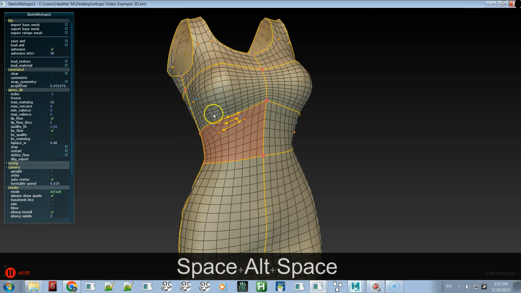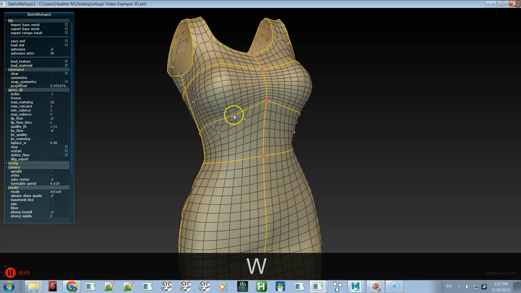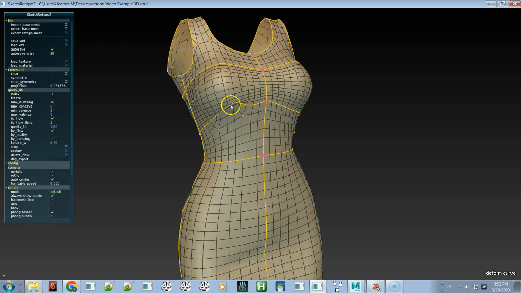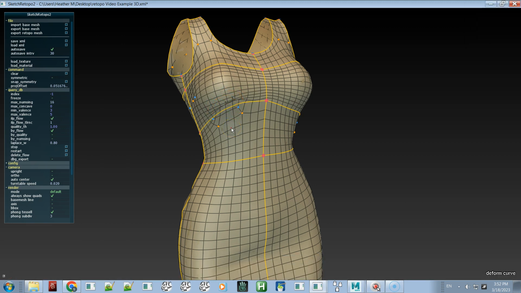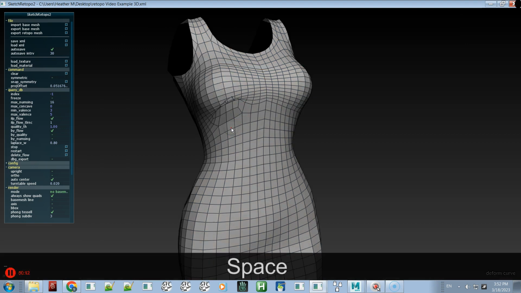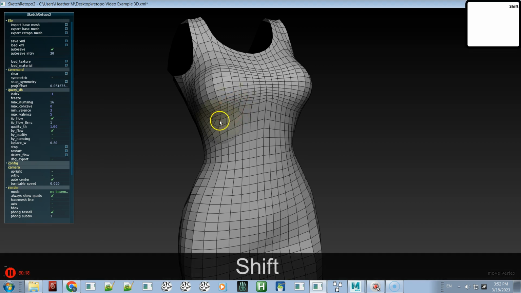I could use the edit curve tool, or deform curve, and push this up and smooth it, and then go into move vertex, hold the shift key down, and smooth this out a little bit.